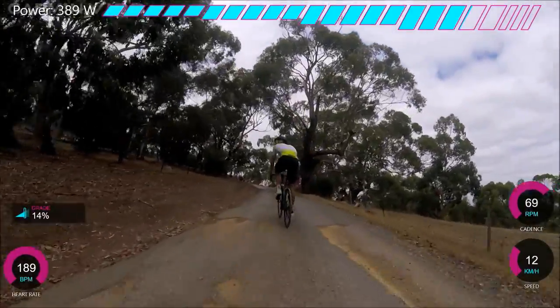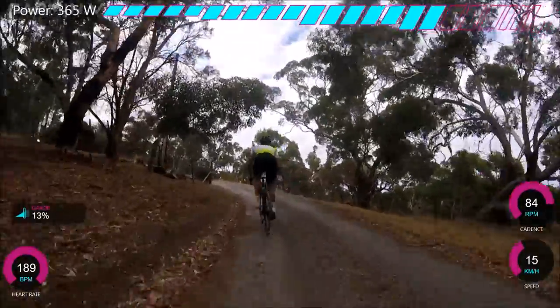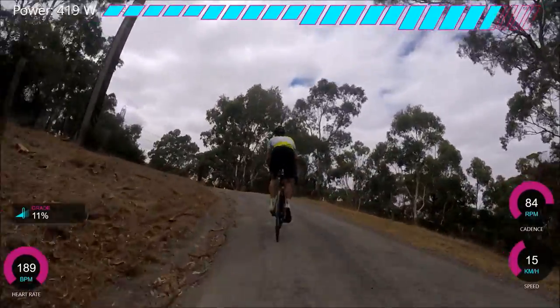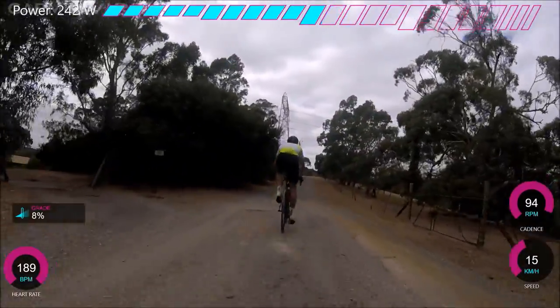I'm back onto Dan's wheel — come on, let's go. I promise I didn't know how long the climb was. I knew it's five minutes, but I didn't realise that just around this corner is pretty much where it ends. Just past these trees is where the last segment ends.